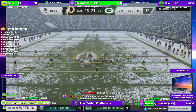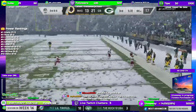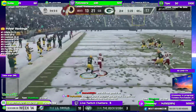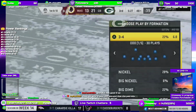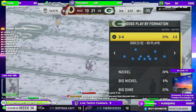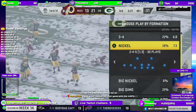Watch number 12. To throw on 3rd down, Rodgers. Oh, trying to get that to Adams, but that's intercepted. Picked off by Landon Collins. And he'll take it across midfield and down to the 48-yard line. First possession of the 3rd quarter, an interception, so maybe a second-half tone setter. Indeed, and not the tone they wanted to set.